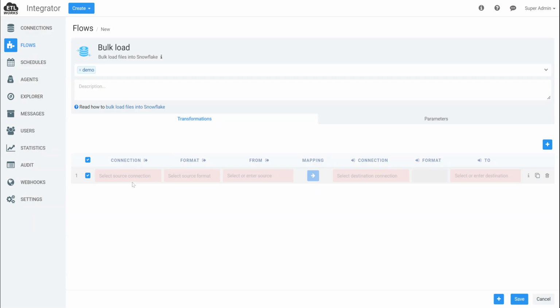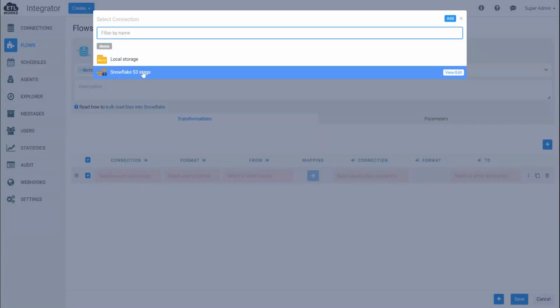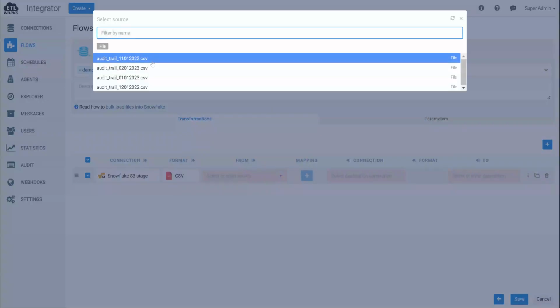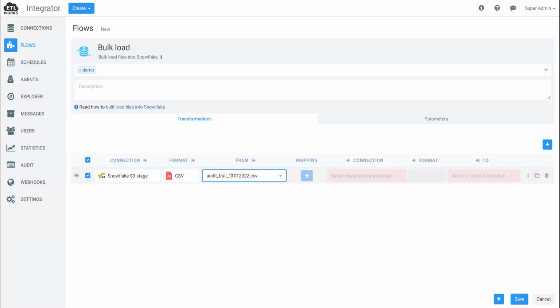Now, our source is going to be obviously S3 stage. Okay, our format is CSV. Now we have 4 files here in S3 bucket. So instead of entering files one by one, creating 4 transformations, we're going to use wildcard processing.